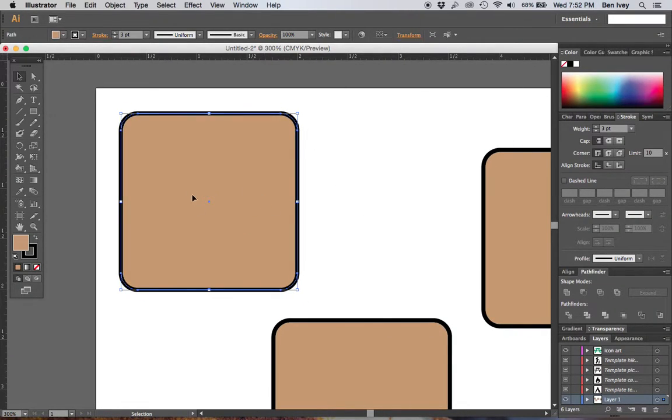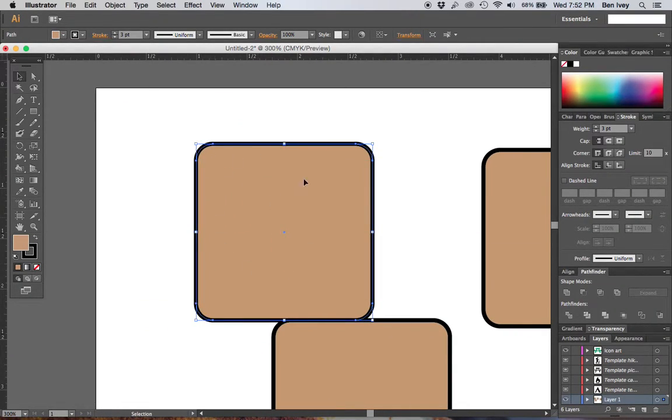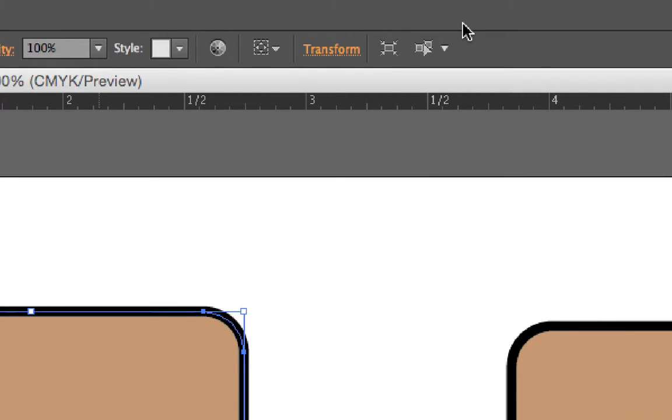So let's say I created this particular rounded square and I want to place it exactly 1/4 of an inch from the edge and from the top of my page. To do this, we need to open up our transform controls. There's two places you can look for it. If you're on a small screen like I am, I'm working on my laptop, you'll see the word transform at the top.